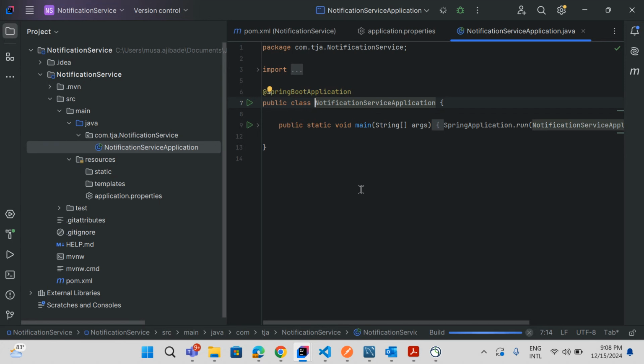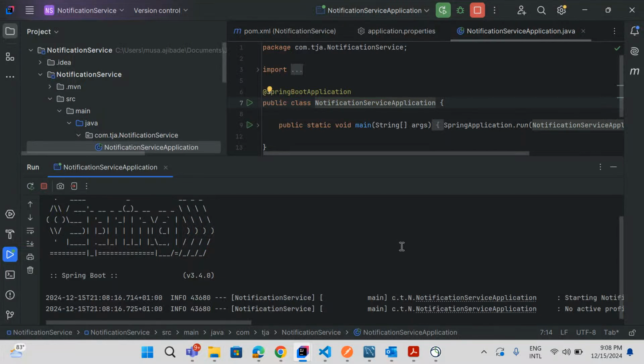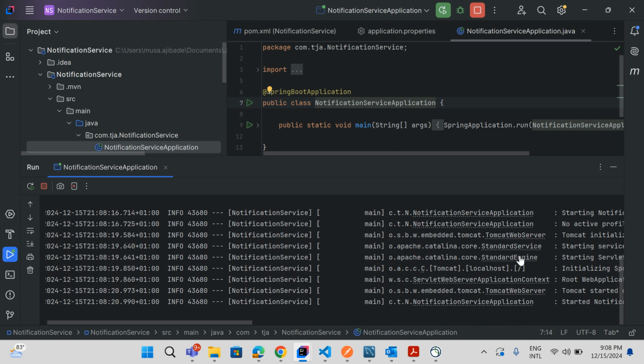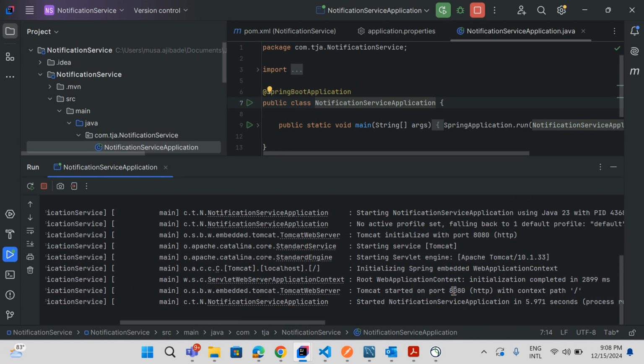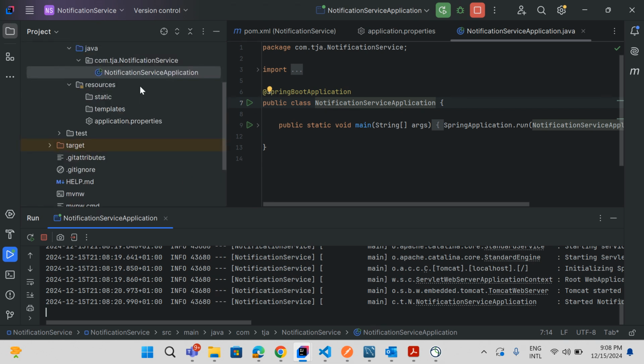Let's see that everything is fine before we start building any other thing. Okay, so you can see it started on port 8080 and so on. Okay, so yeah, I think we are good to go.